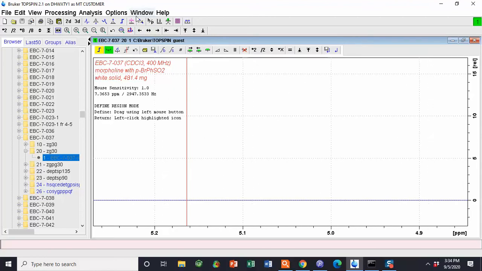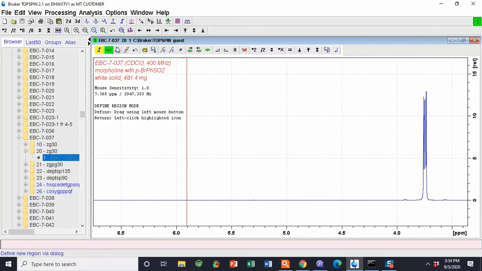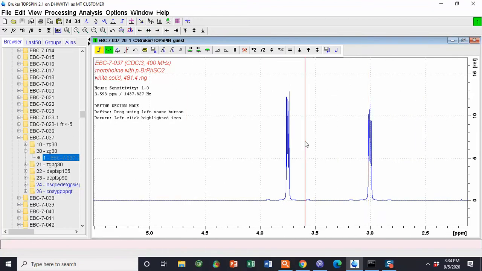This sliding is taking too long, so I want to zoom out to view more of the spectra, so I can use this little magnifying glass with the zoom minus arrow. There we go, there's my next peak. But now it's too far zoomed out. You cannot click and drag to zoom in while this button is checked.